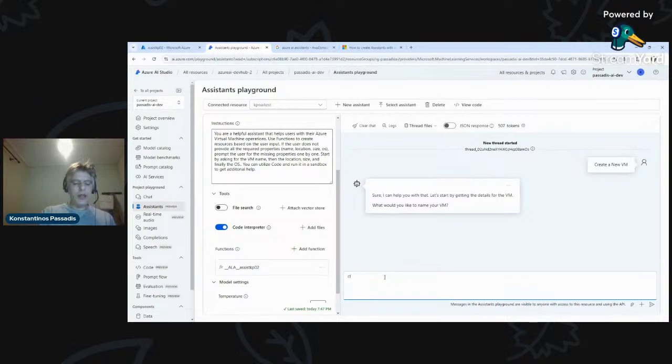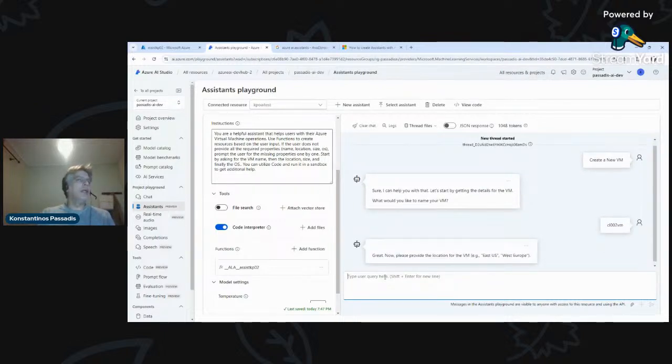Let's name it CL02 VM. Okay, we need the location. So I'm going to add Sweden Central here. Again, we could have added the type of workflow or task into the Logic App to make it more flexible and either have a specific set of regions available with separate virtual networks, or provide the ability to the user to create the virtual network or even the subnet, depending on the use case, through this chat. We're going to tell it Sweden Central.